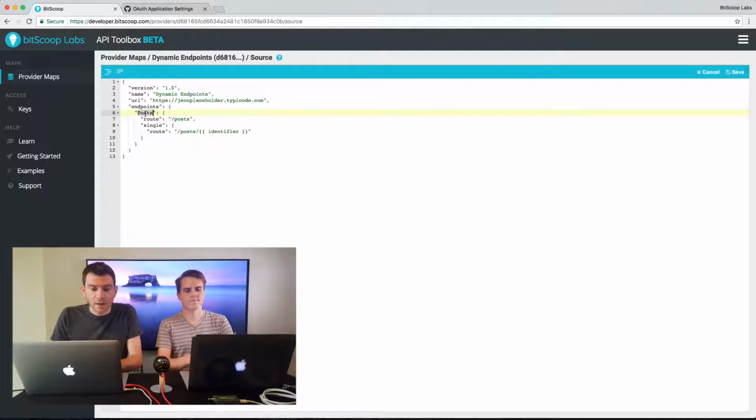I think, if I recall correctly, it's just numbers and letters. There are some character restrictions, but the point is whatever paradigm you want, you can use. You see that this endpoint posts maps to the outbound route /posts. So this /posts right here is actually the route on the data provider that we're going to be using, okay? And I'll get to the single override in a second.